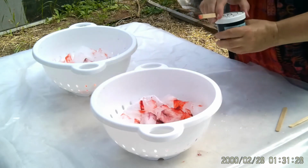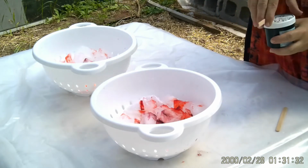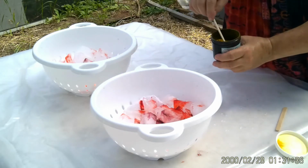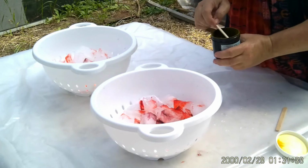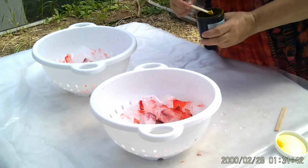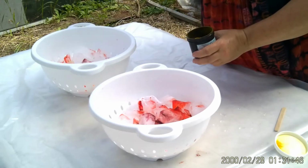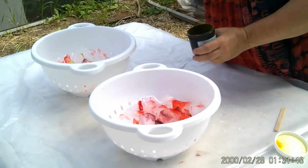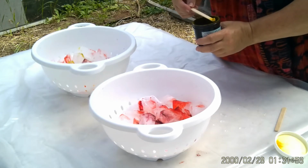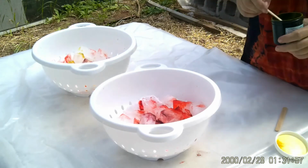So I got lime squeeze here. Whoops. Oh, I forgot to switch those popsicle sticks. Looks like yellow, but it's lime squeeze. And I'm going to put a little bit more in there. I don't know what it's going to look like, but we'll see. It's art.